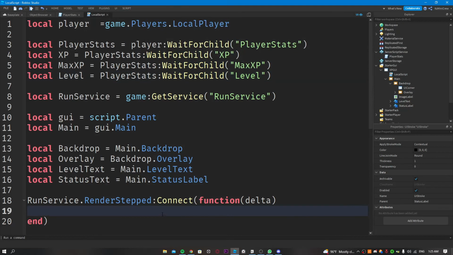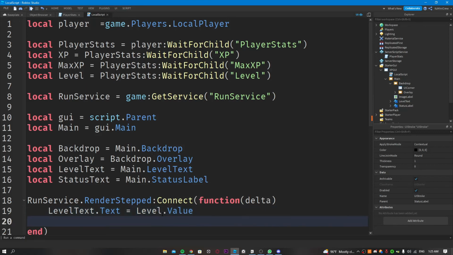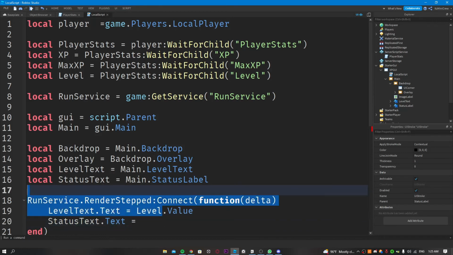So now first let's start by updating the level text to level.value, and then let's update the status text to XP slash max XP.